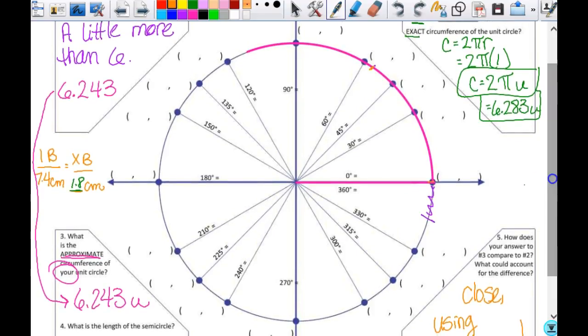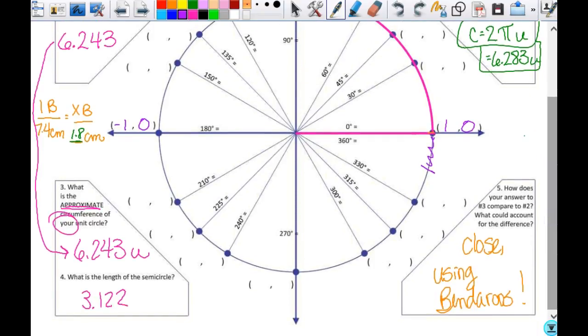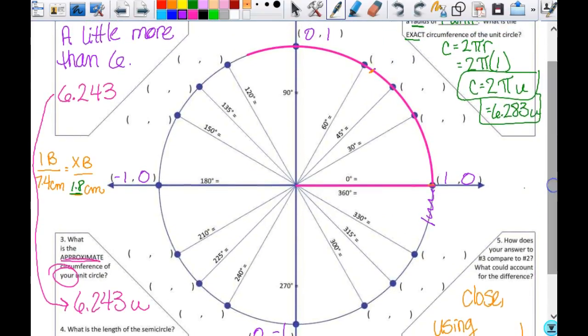What you should be able to do at this point, though, is come up with some of the ordered pairs. So if this radius is 1 unit, what's this ordered pair right here? Don't overthink it. It is a super easy question. 1, 0. Right? What is this ordered pair up here? 0, 1. This one is -1, 0. And then this one down here is 0, -1. Now, at this point, that's the only ordered pairs that I expect you to be able to figure out, or even the only ones I actually want you to label.